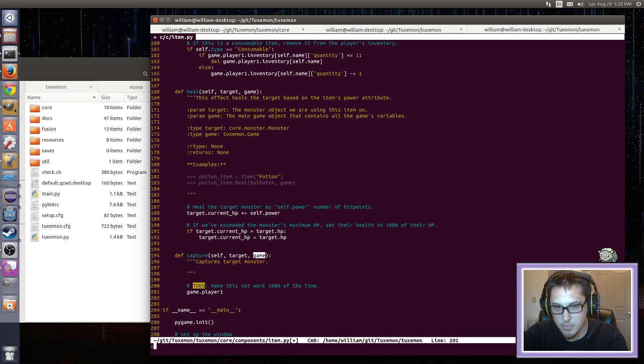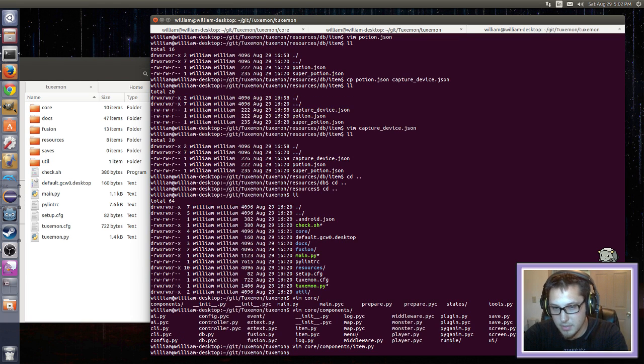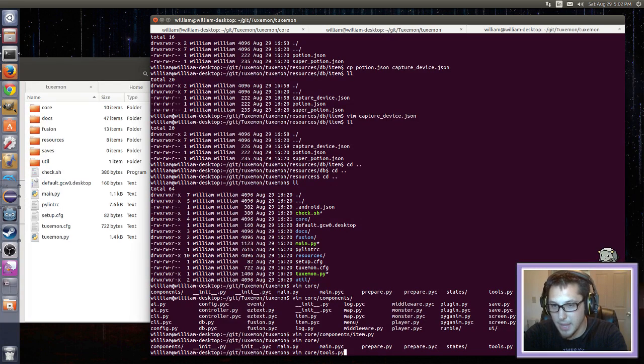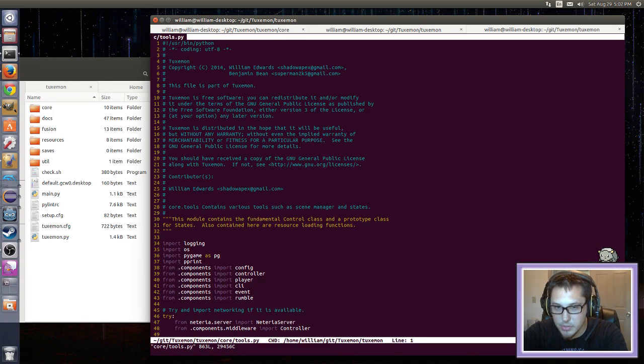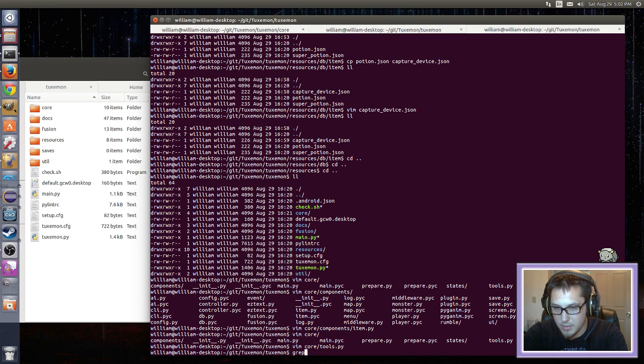let me just double check. So let's look at core. The game object is going to be under tools. Actually, it might be under prepare. So let's see, player one. Nope, not in here. All right, let's look for it. Player one.